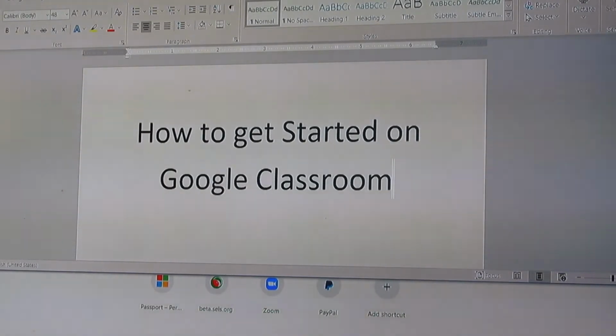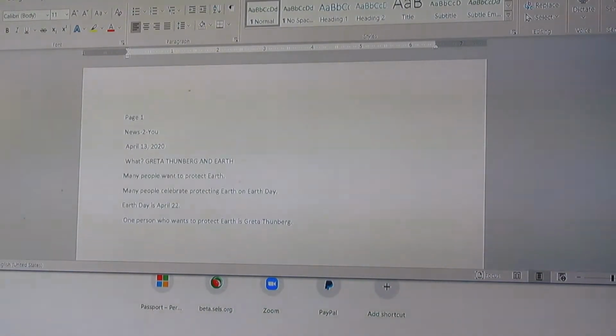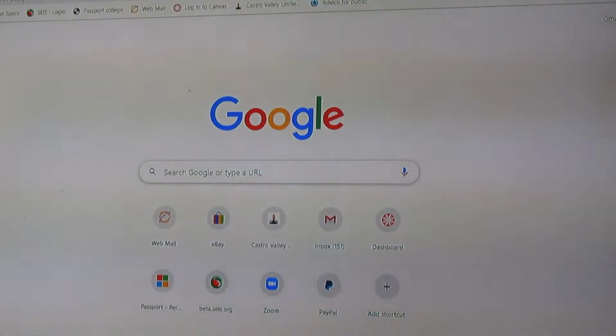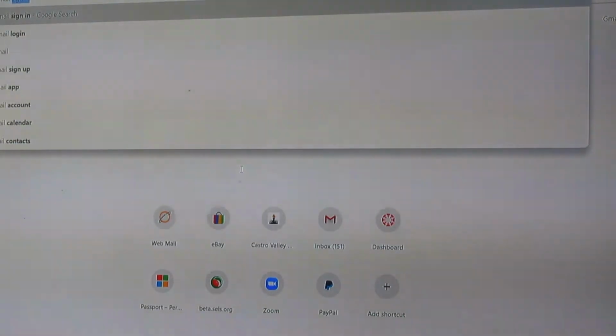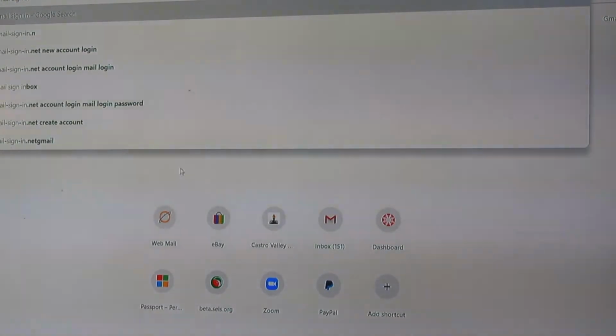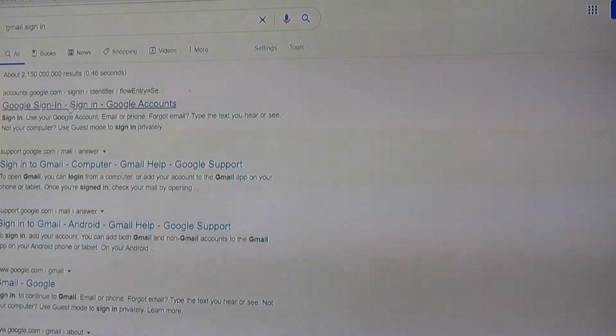Okay, let me use one of my test students. What we're going to do here is Google Gmail sign in, and it should take you to a place where you can sign in with your new email.